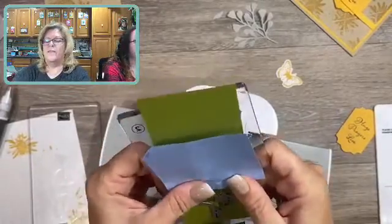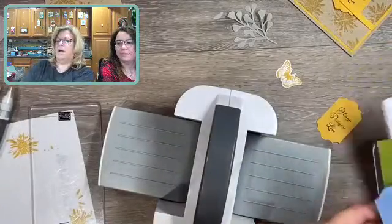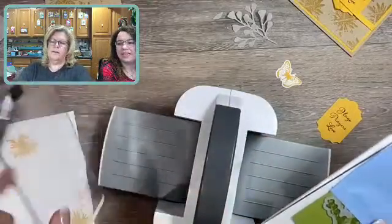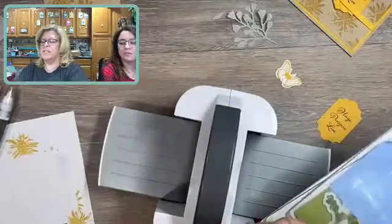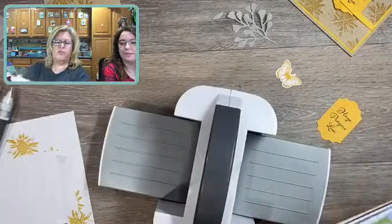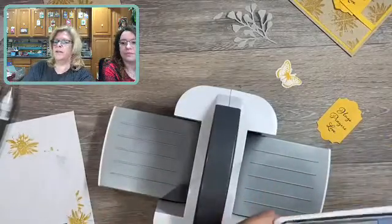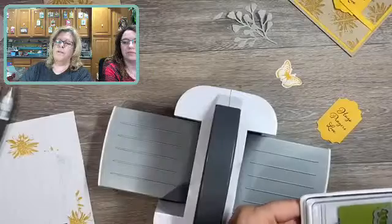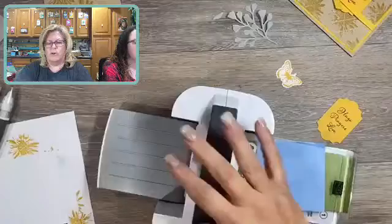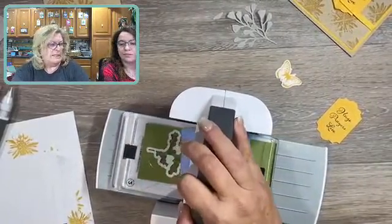Okay, so I've got that laid down. Put it on my bottom base plate. How staggered did they say? Oh, just a little bit. The way the Big Shot rollers work, if you put it in flat, you're trying to go over like a ledge that just isn't going to work. So you don't have to stagger it too much, but you do want to make sure it's staggered. And every time it catches, it's just so nice and easy.